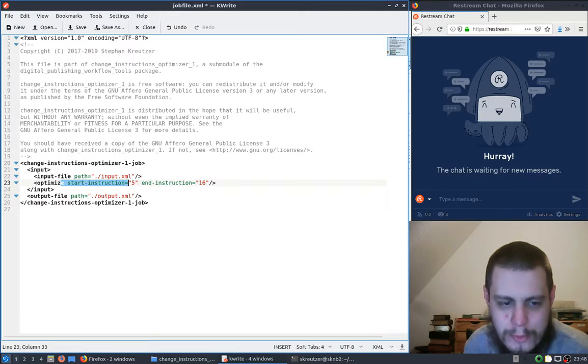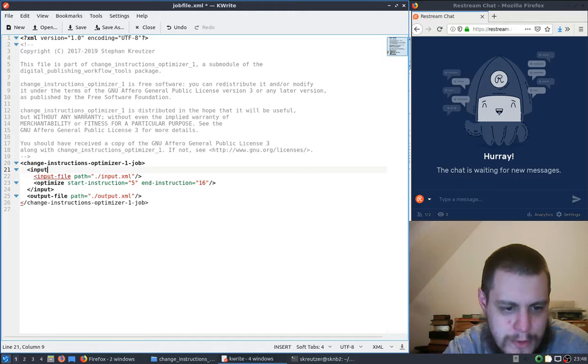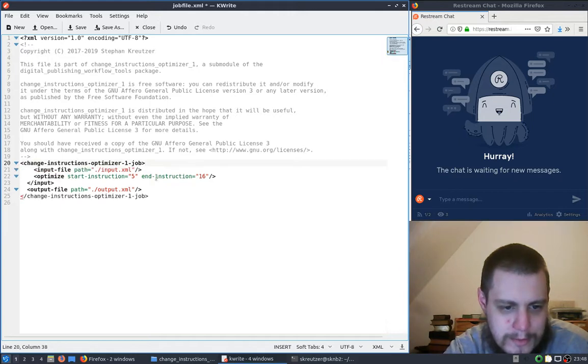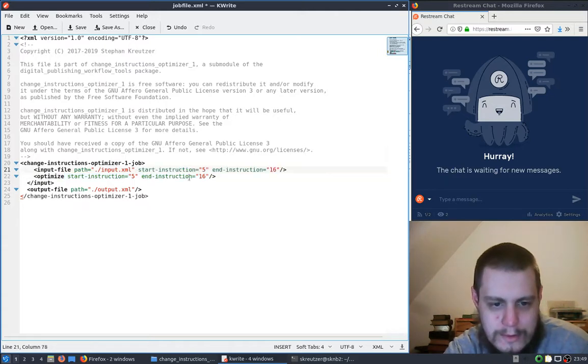So there really can only be one of these. And in order to express that properly in the job file, I'm even going to, usually I don't do something like this, like combining the input file instruction together with the attributes like here, but in this case it's really important to convey the concept, I guess.